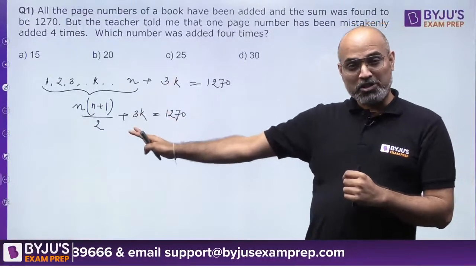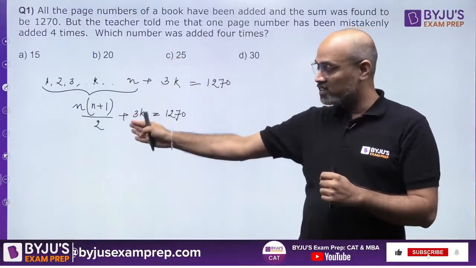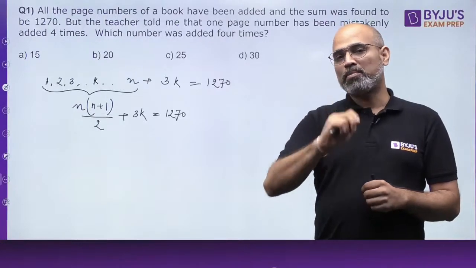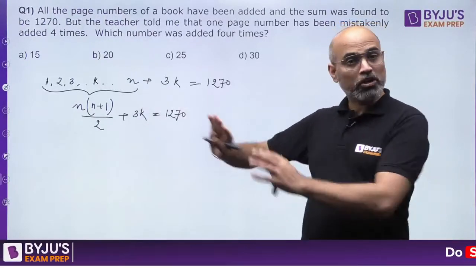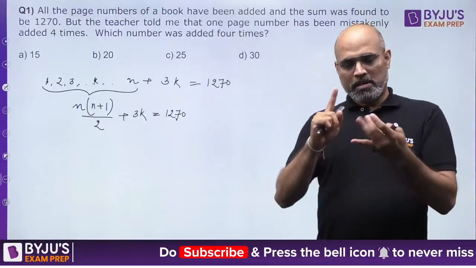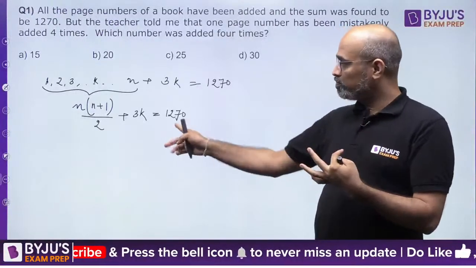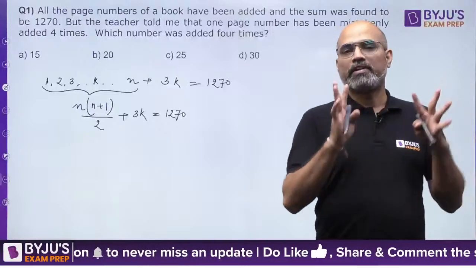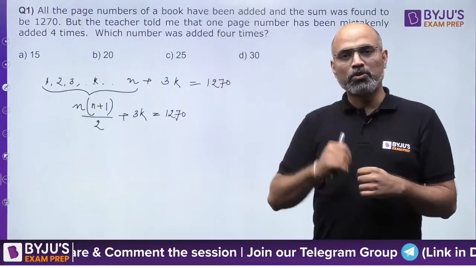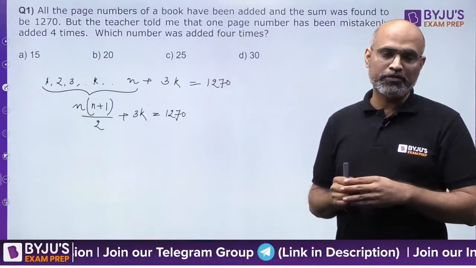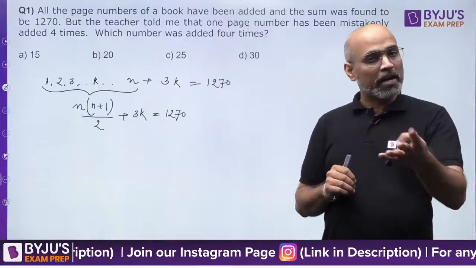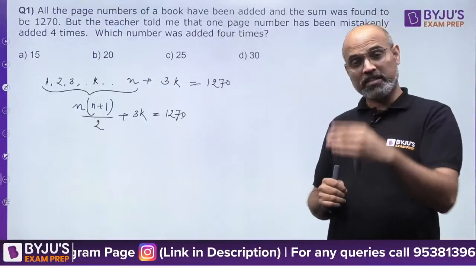So, what value of n shall I put so that that number into next number divided by 2 will take me closest to 1270? What number shall I put instead of n? Not k, but n. Do a bit of hit and trial. Product of 2 consecutive numbers divided by 2 should be close to 1270, definitely less than 1270. So, let's take n is equal to 10. 10 into 11 upon 2 is going to be 55, not good enough. Let's take 20. 20 into 21 divided by 2 is going to be 210. Still not good enough.